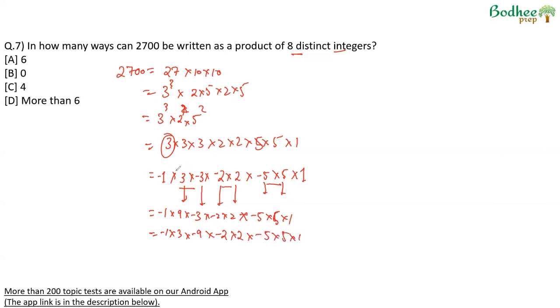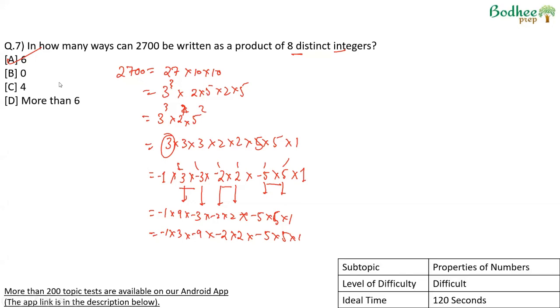So how many ways are there? 3 can be multiplied at 1, 2, 3, 4, 5, 6 places to get 6 different ways, and therefore 6 becomes the answer. In terms of level of difficulty, I would say it is a difficult question because there is a very high chance of getting confused and losing track somewhere in the middle. 8 distinct integers will take time to build, and therefore, if we are able to crack it, about 2 to 2.5 minutes to solve this question.